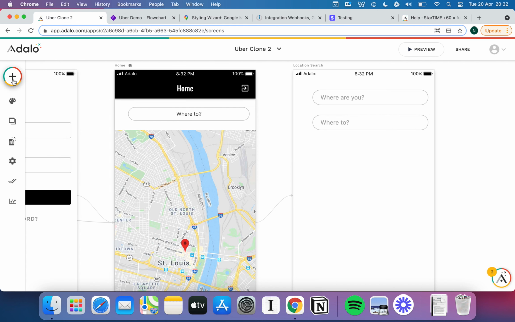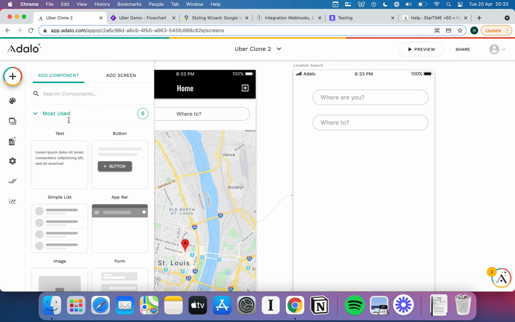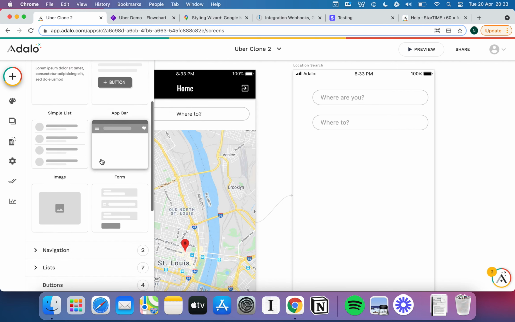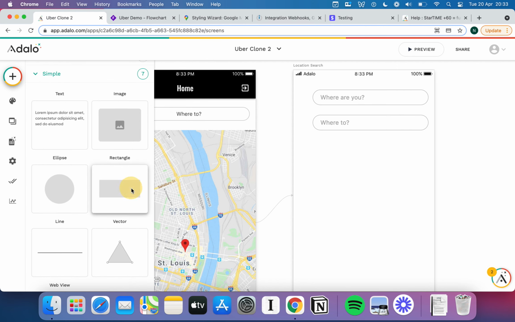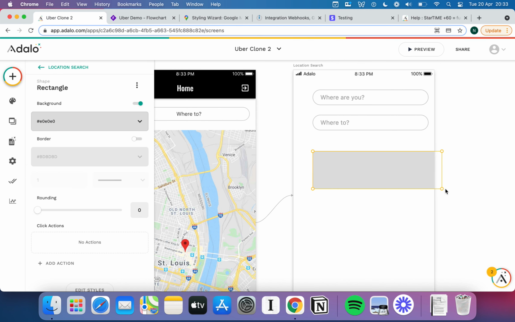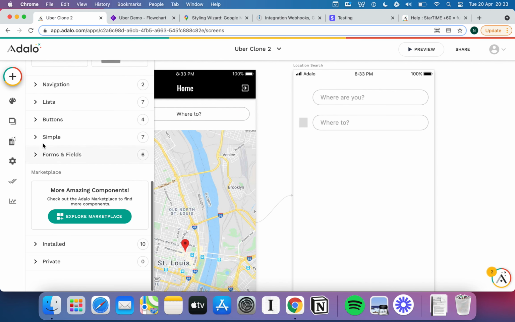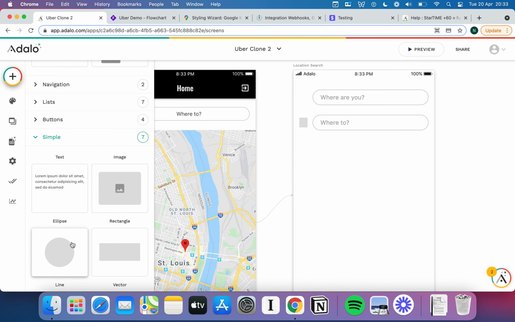And just to add a little bit of visual flair, I'm going to add a couple of little shapes here. So if you've used Uber, you'll know what I'm about to put on here. It's got a little square that goes here, and then actually it's the other way around. There's a square that goes down here, and then there's a circle that goes above it. So let me just put a circle in as well, and then there's a little line that connects them.